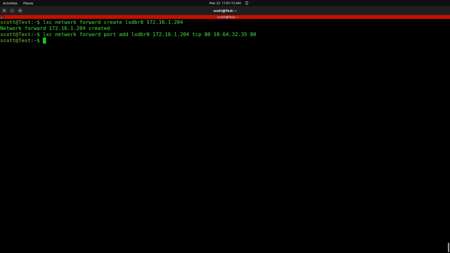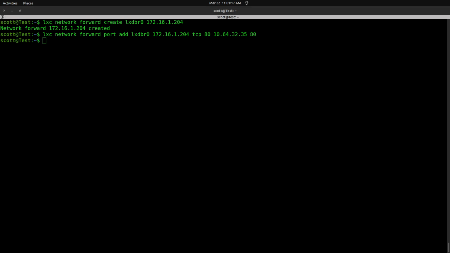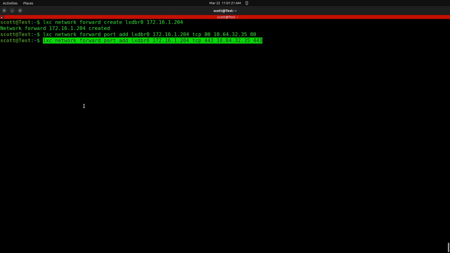So we've added that port forward, and likewise, we'll add similar port forwards for port 443, and 80 and 443, of course, are used for the web traffic.